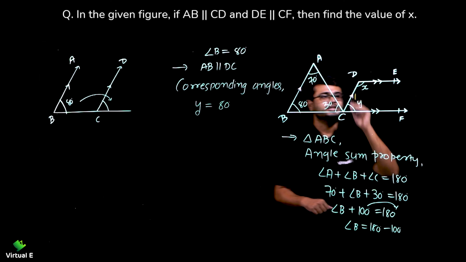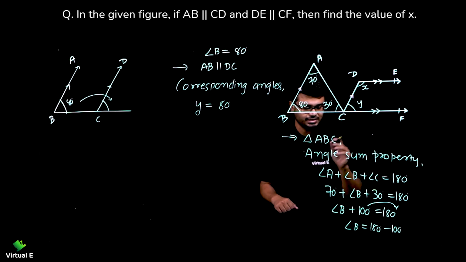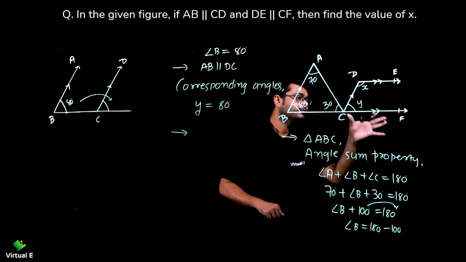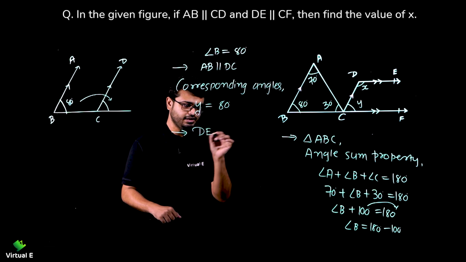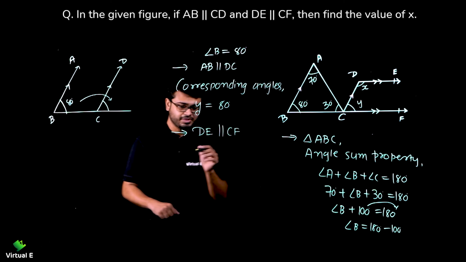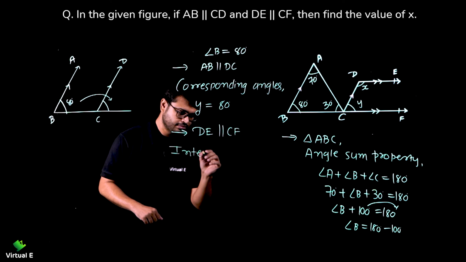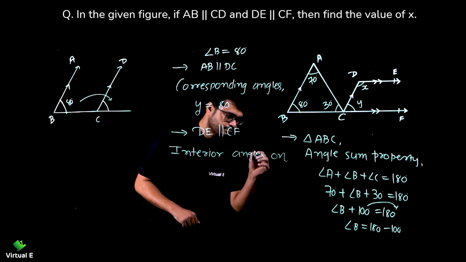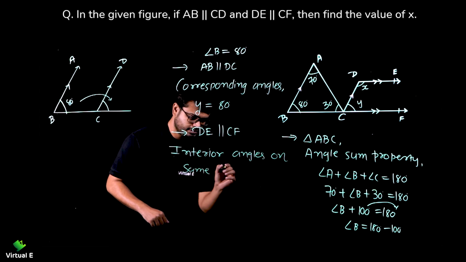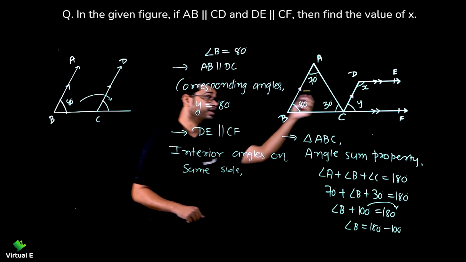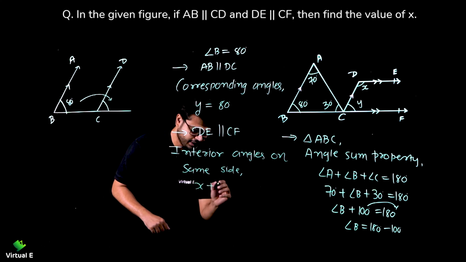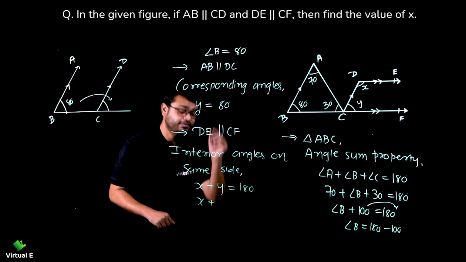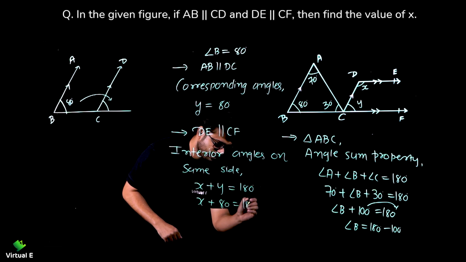That being done, now let's come to the main part. We want to find the value of x, that is IASS. Now which are the two parallel lines for that? See, DE parallel CF. Let's write here DE parallel CF. So let's mention interior angles on same side. So what we can write, x plus y will make what? 180. So 180 degrees, x we want to find, y we have 80 degrees is equal to 180.